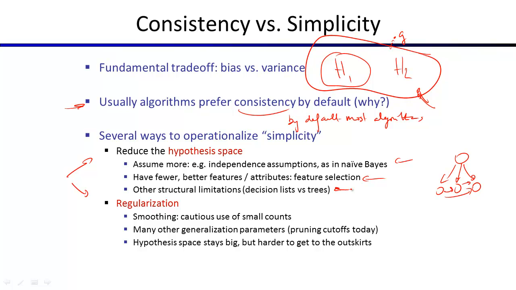So when you run perceptron, you might apply early stopping. What that means is that you're building up your weight vector W, but at some point you decide to stop adding to W. You say, I'm stopping with my learning. What that means is that you're keeping yourself away from very extreme vectors W, and that's a way of regularizing. Other ways to do it, we'll see today in decision trees, where you might cut off branches of the tree to stay away from very detailed models that might be overfitting to the data. In naive Bayes, we did it by smoothing out. We wouldn't allow 0, 1 as probabilities. We would smooth the counts to stay away from those extreme hypotheses.